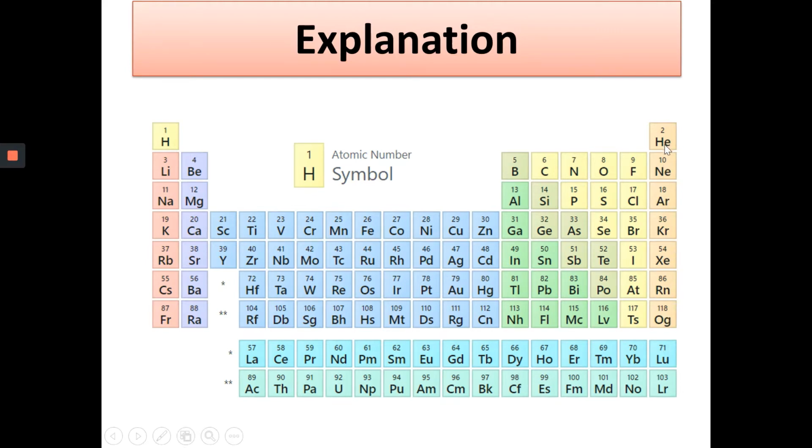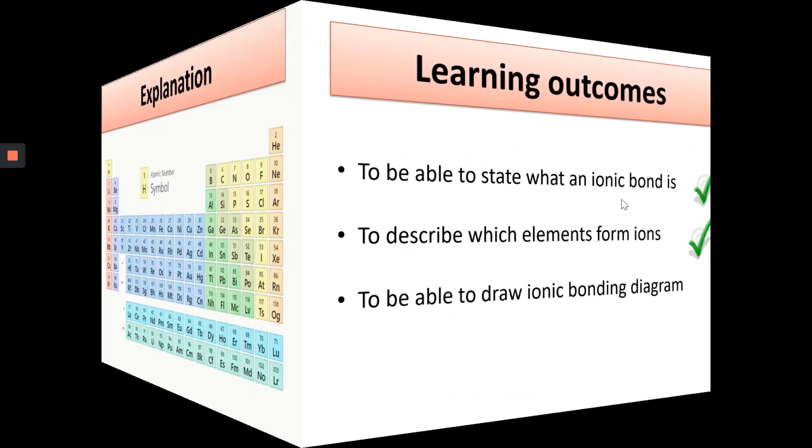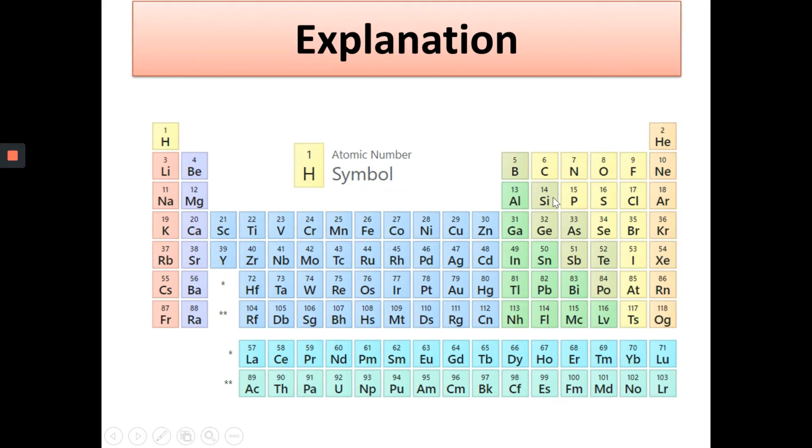Now, the reason why group 0 is a really special group is because within it are the noble gases, and these noble gases are very, very stable because they've got a full outer shell. So they've got 8 electrons on that outer shell, meaning that they're not reactive. Now, if you want to think about it in a more memorable way, you can kind of think that every other element in the periodic table really, really wants to have that structure because it's noble. We're aspiring to have that structure.